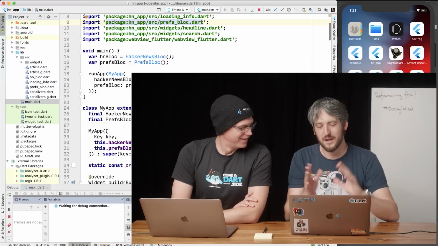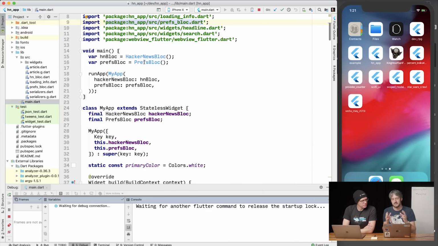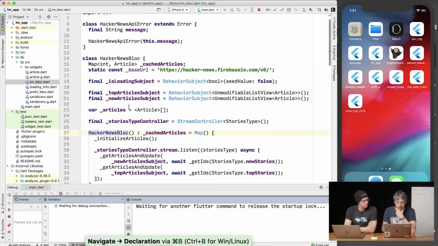Oh, okay. Well, anyway, so we have two BLoCs. We have two things that need to be shared in at least two widgets in the app, except the preference BLoC isn't actually used anywhere, I think. But let's look at the BLoC itself.